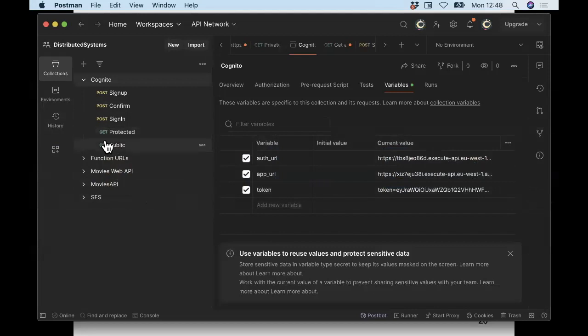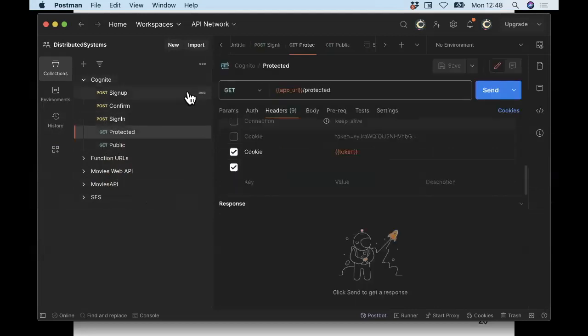And so here's the request. In this case, it's just a GET request. I'm sending the request to the URL of the application, not the URL of the authentication web API, and the path name is just /protected.